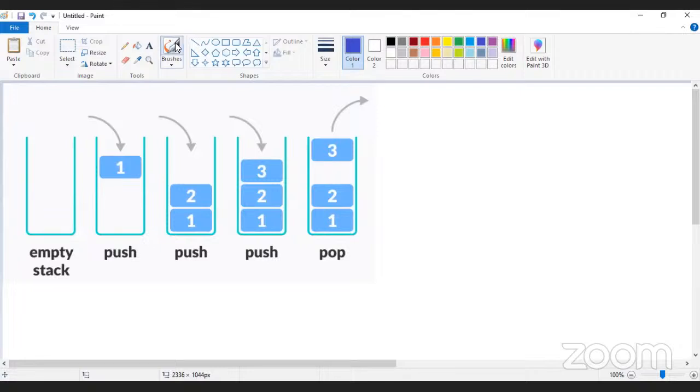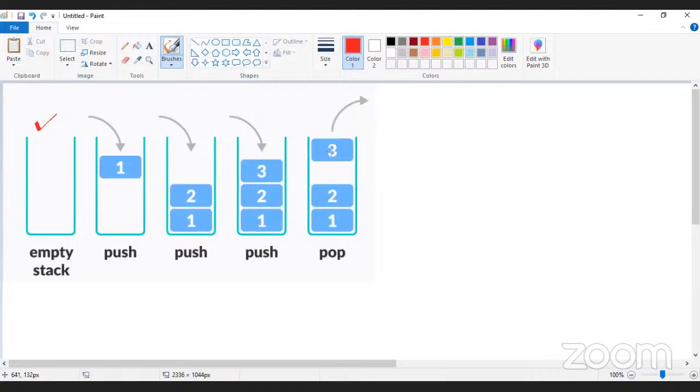Yes, sir. This is the empty stack, the first one. If you want to insert an element, the insertion operation is called push. And the removing or deleting operation is called pop. Insertion is nothing but push, and deleting or removing is nothing but pop.